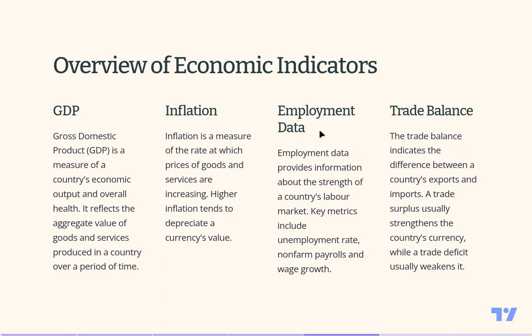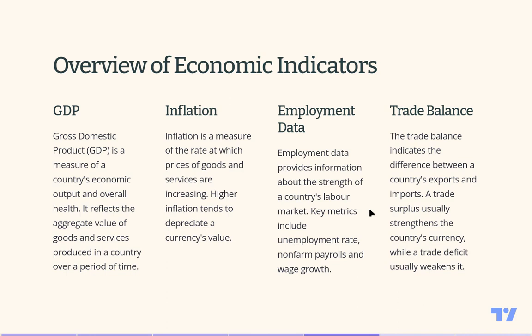That's the third one, and then the fourth one is the trade balance. So let's look at the employment data. Employment data provides information about the strength of a country's labor market. There are three important employment data, right? The top three are written right here on this slide. Number one is employment rate, number two is the non-farm payrolls, and number three is the wage growth.